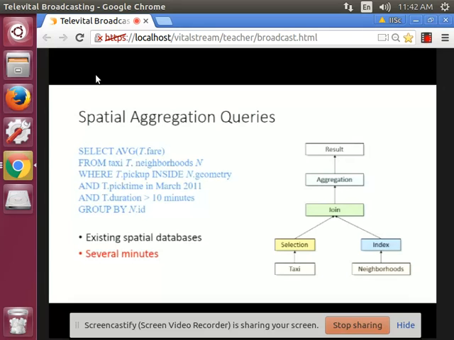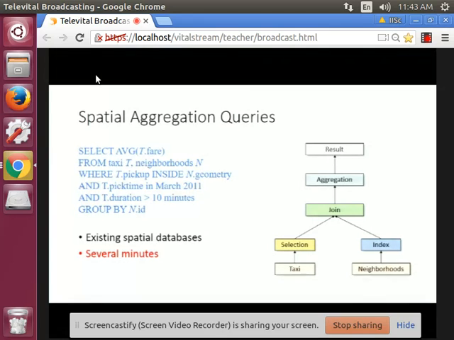And I'm being very generous when I say that this query takes several minutes. On a tuned commercial database, which I won't be naming, running a query on 5 years of taxi data, which is like 850 million trips and just 10 polygons, it was running for over 15 to 20 minutes, and I just got bored and I killed the process. And I literally struggled to tune the databases for over 2 to 3 weeks, just to get it much faster than what it was before.